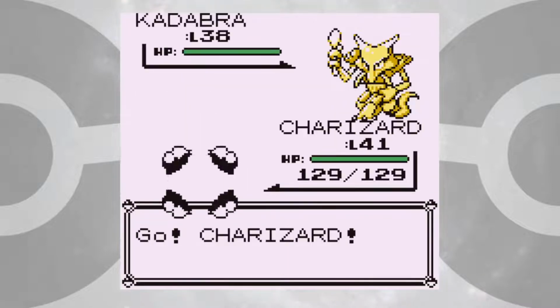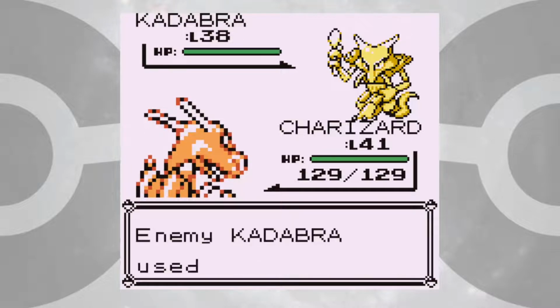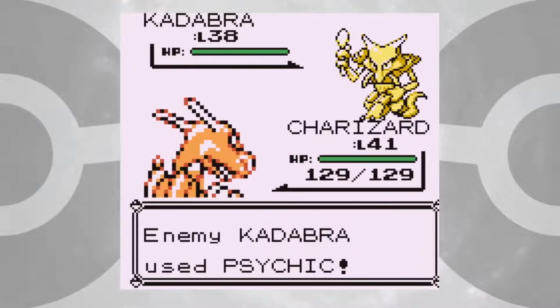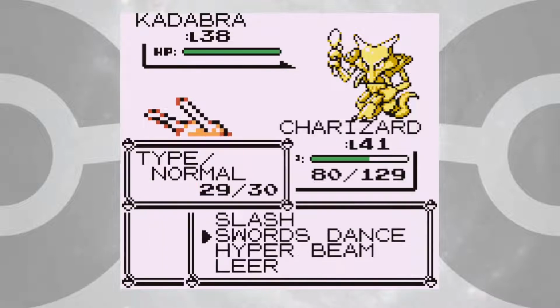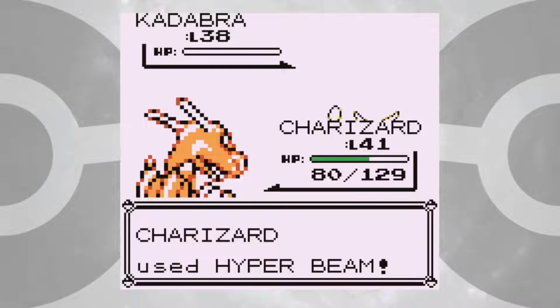I start by setting up a Swords Dance. I was gonna try for 2, but Kadabra's Psychic might special, so a second one would have taken me out for sure. But one Swords Dance is all I need as Charizard sweeps Sabrina's entire team.